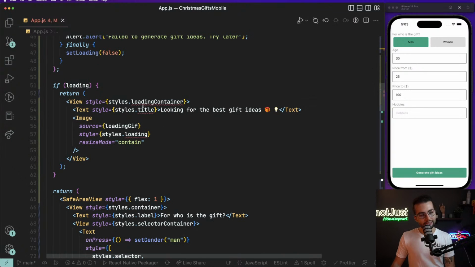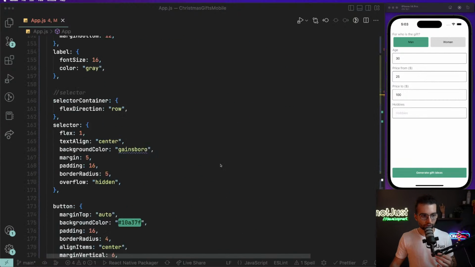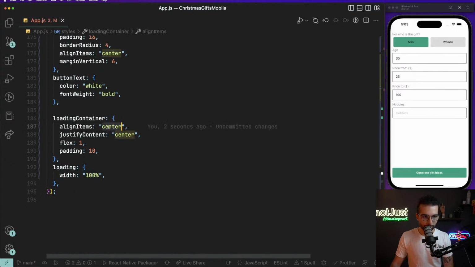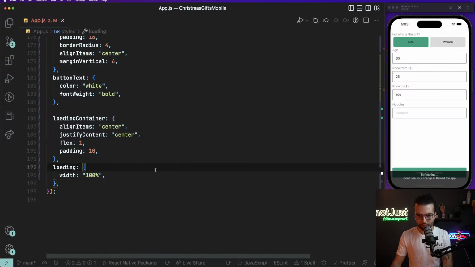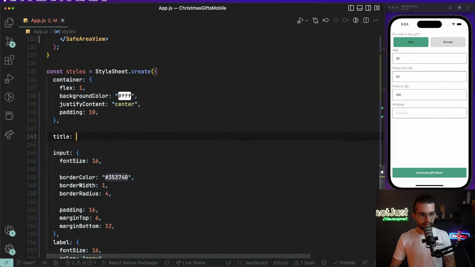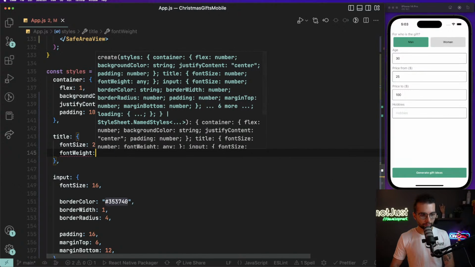Now we needed some styles for the title, loading container, and loading. For loading container and loading, I'm going to go into the styles. You will find these styles in the guide. It's simply align items center, justify content, flex, and some padding. And for the title, I don't remember what styles I had, but probably font size 22 and font weight bold.